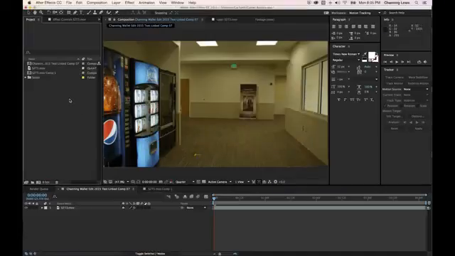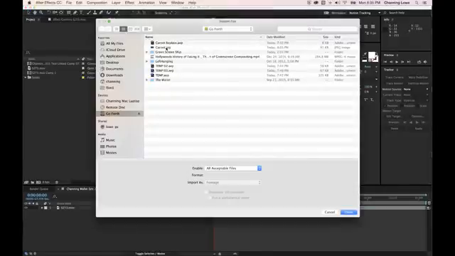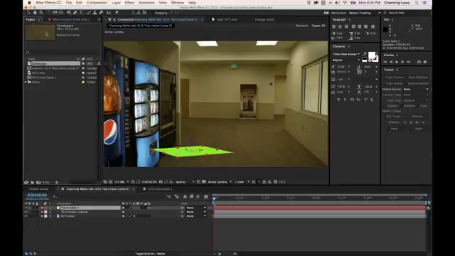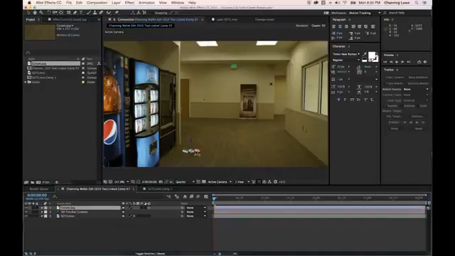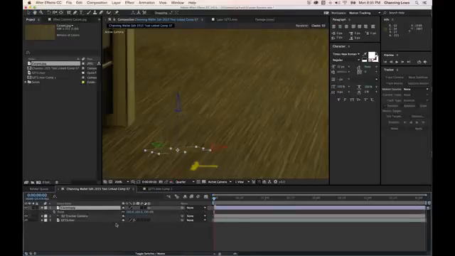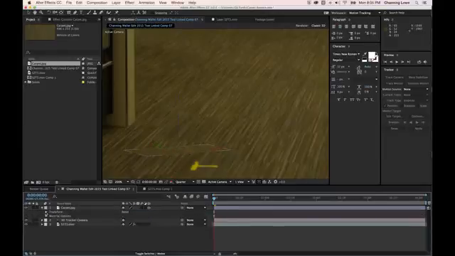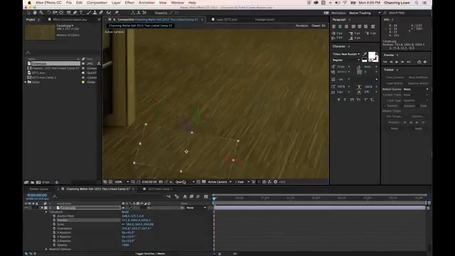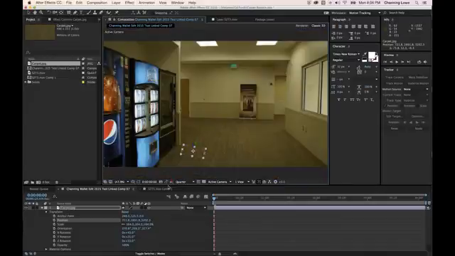I'm going to go into After Effects and import that JPEG. Then I'm going to select the track solid. I'm going to grab my carpet sample, hold down Option while I drop it on the selected track solid and replace that with the carpet sample. We're going to zoom up to this. We're going to move this over a little to the side and scale that a little larger there, make that bigger. We're going to transform this. Rotate it so it's at the same angle, and put it over the tape. Now it's over the tape.